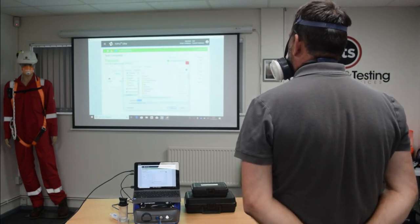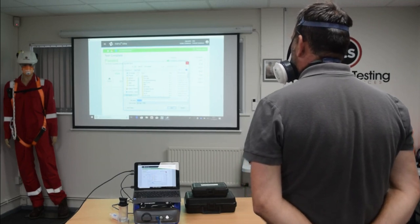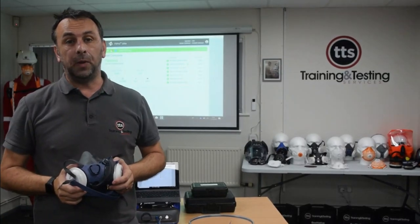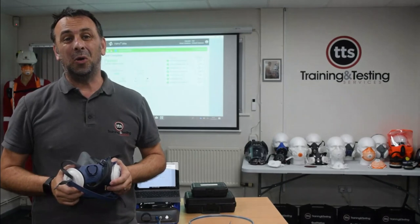We've got an overall fit factor of 4,946, and the pass mark again is 100. Guys, as we can clearly see, that's a pass as well. Okay, this time really high fit factor, just under 5,000. The pass mark's 100, okay?